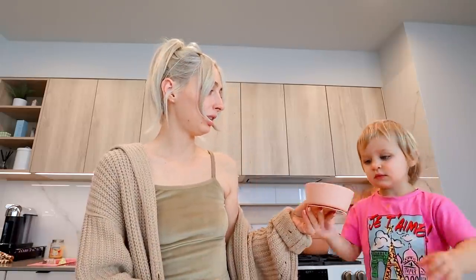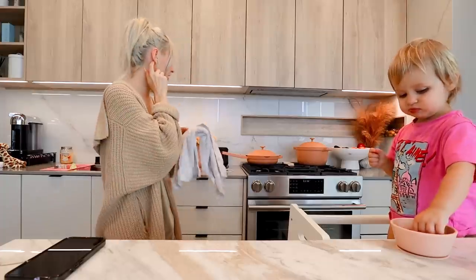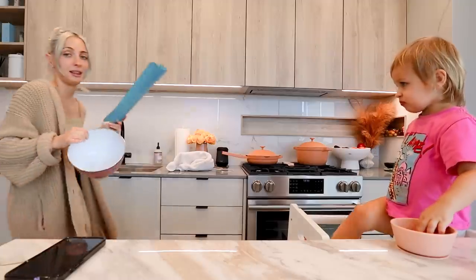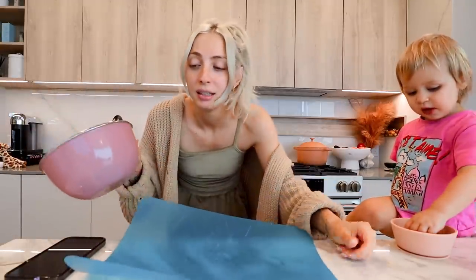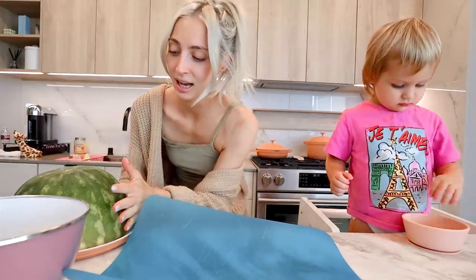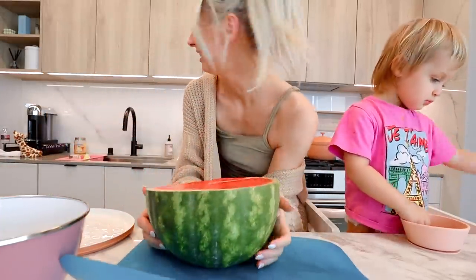Would you like some fruit? Yeah, there you go. Okay, this is done. I'm gonna toss this. You eat that. Bobby should have a stack too because you starve a fever, feed a cold. I love you. I think I'm gonna prep some watermelon for a snack later and for a snack for me now. And if you want some too, we can all have watermelon. I do have half left because I ate half a watermelon to myself yesterday.